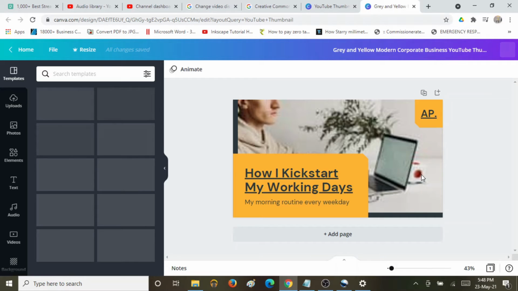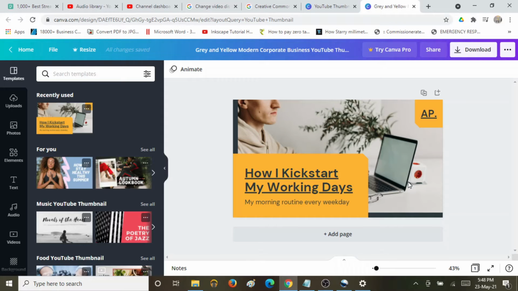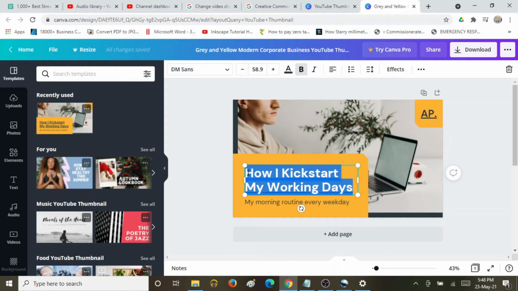So I'm selecting that, and once you click on that, it goes to that design page where you're now directed to, and you can see the templates as well on the side. So in case you need to change it, or you have a change of mind on how it's looking, you want to do something else, you can always pick up from the side tab. And now let's start to work on it.